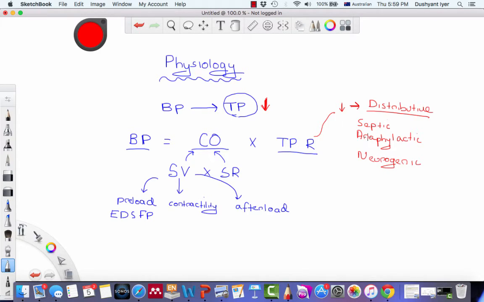These three things are three very different pathologies, but what they have in common is that they cause an increase in peripheral vasodilation. And because they cause that increase in peripheral vasodilation, they reduce your total peripheral resistance, they reduce your blood pressure, and they impair perfusion. And we're going to go through each of these more in a second. Then we have the types of shock that limit your cardiac output, right? And it's best if we go straight down to here to subclassify them.